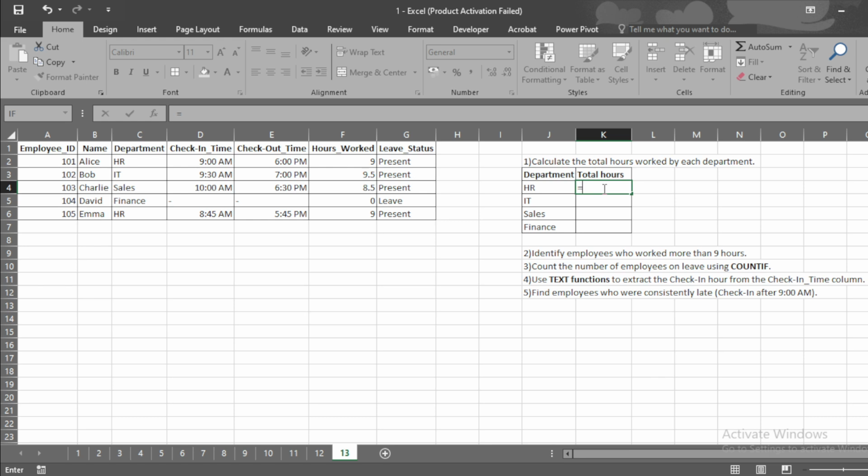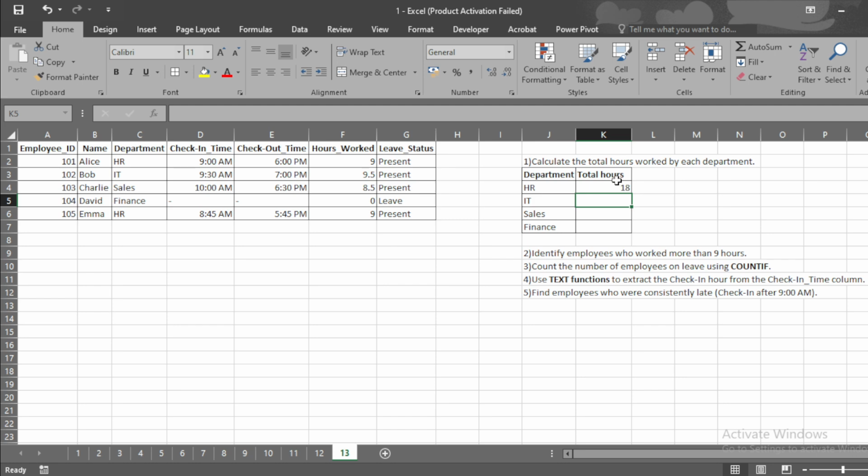So how can we get the total hours? We use the SUMIFS formula. For it, we first specify our sum range, the hours range. What is our criteria range? Our criteria range is the department. And what is our criteria? This is our criteria. We have to fix this range, because if we don't fix it, then we don't get the correct answer. We also need to fix this, and then we close the brackets.